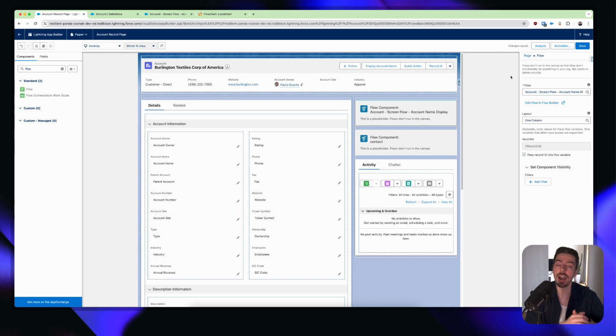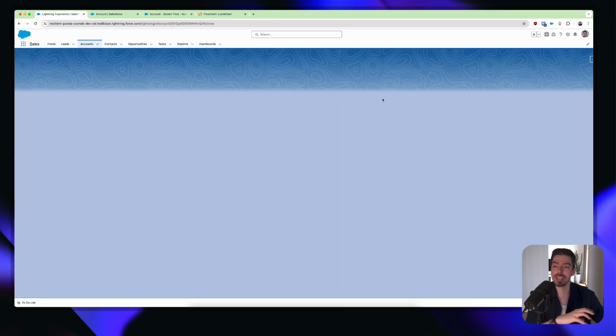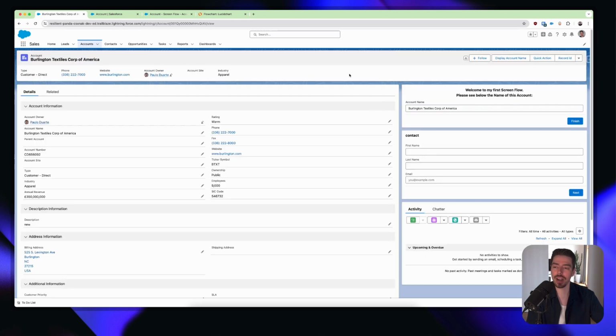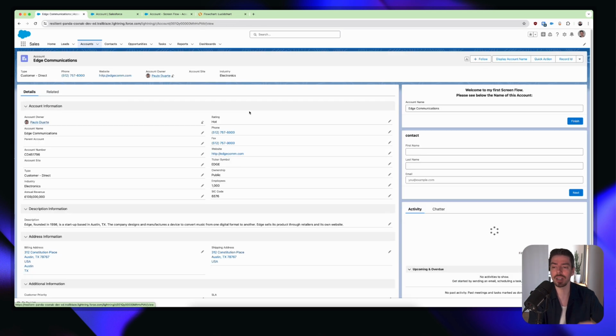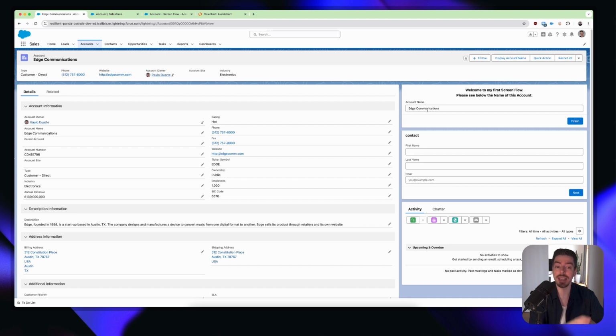So once you've made sure of that, let's go ahead and click save. And then let's have a look at our new and very first screen flow. Okay, so our changes have been saved. So we're going to go on the account record and we can see straight away that the embedded version of our screen flow is working. We have our display text and the account name is being pre-populated with the account name of this particular record. Just to triple check, I'm going to go back to account object. I'm going to click on another account and we can see that it does in fact pull the name of this record as well. So that's working really well.